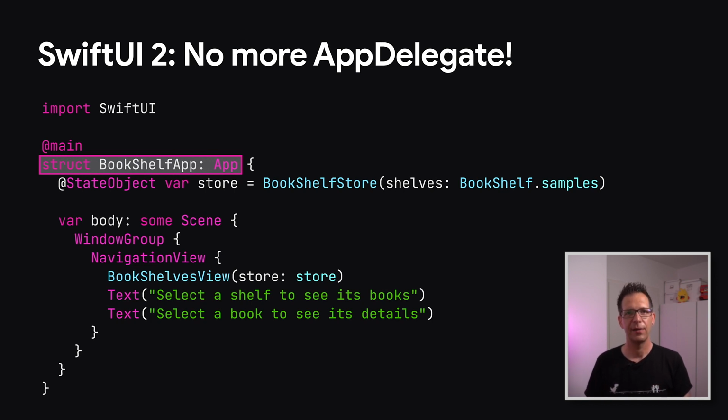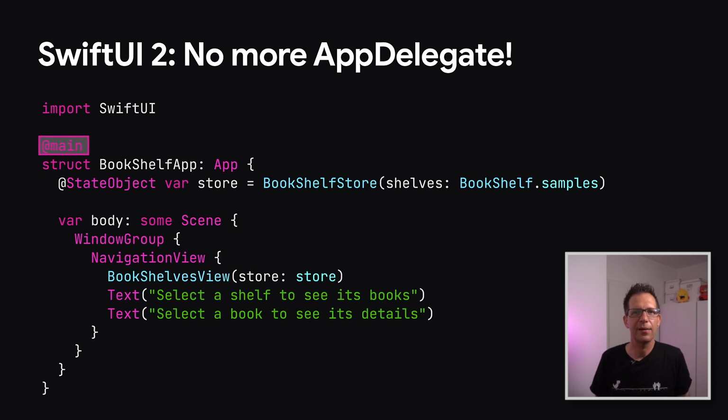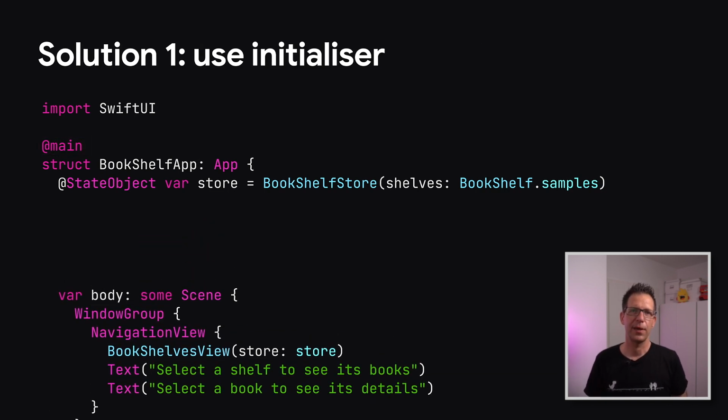Here you can see that new SwiftUI apps no longer have an app delegate. Instead, we have this @main property wrapper, which marks the application entry point. And by introducing this, Apple has made the app startup more declarative, which is really great. Now it's easier for developers to set up their SwiftUI projects, but how do we initialize Firebase? The easiest way to do that is to just use the initializer, like this.